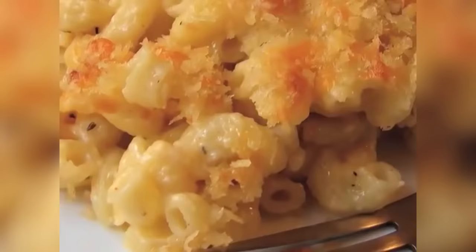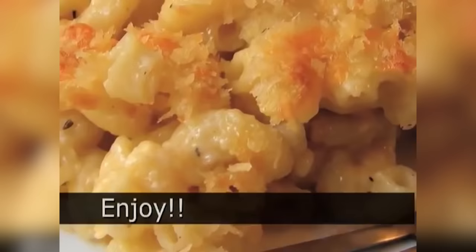And that's it, macaroni and cheese. How easy was that? All right, go to the site, get the ingredients, and as always, enjoy.